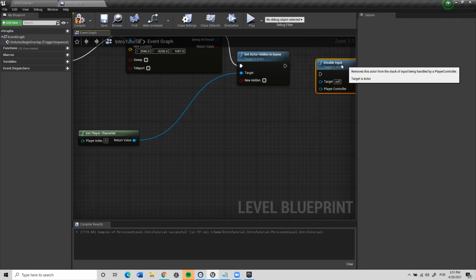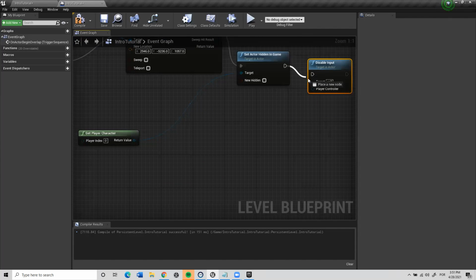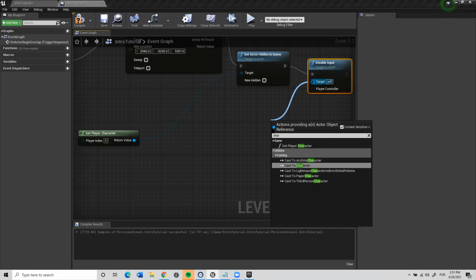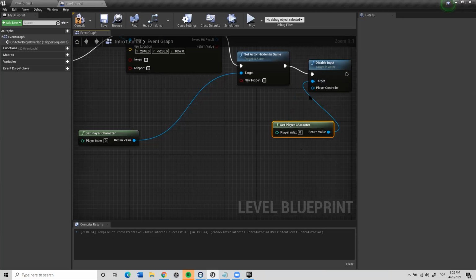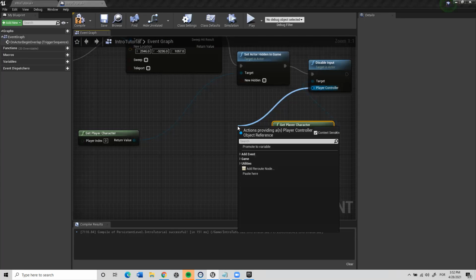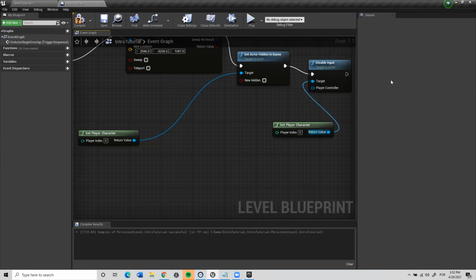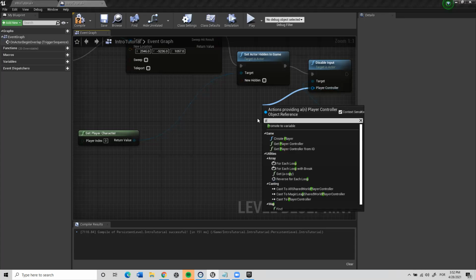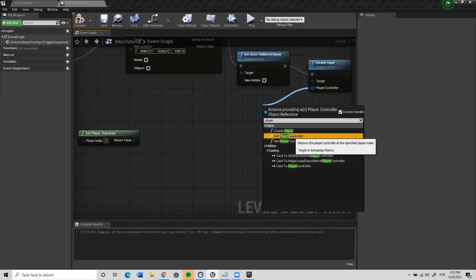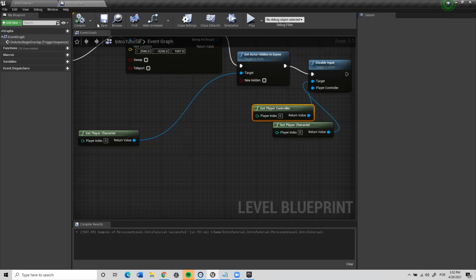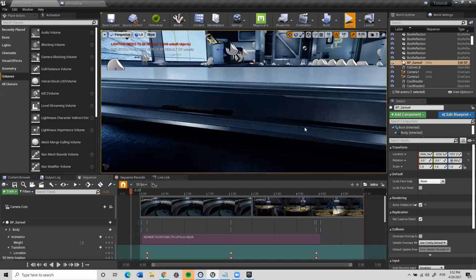So we need to set actor hidden, so visible again, and we need to enable input. Okay, let's save, compile, and let's play it again.